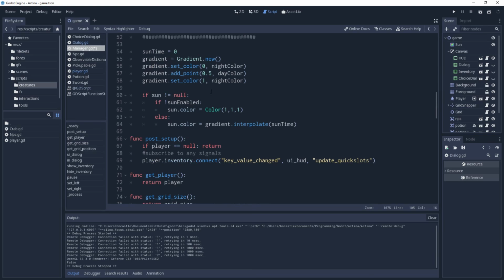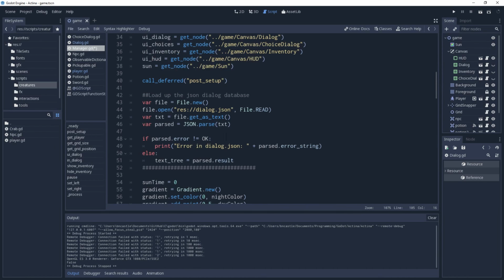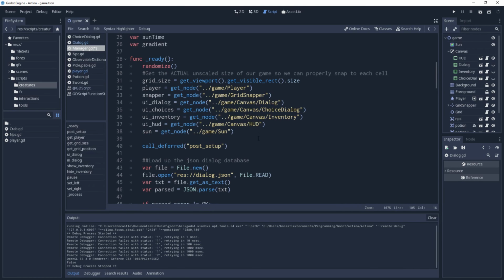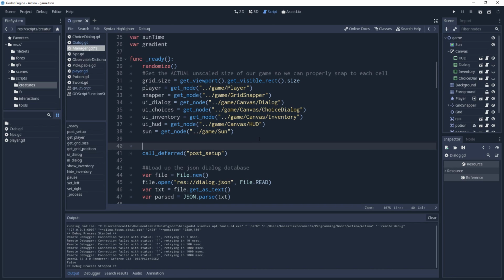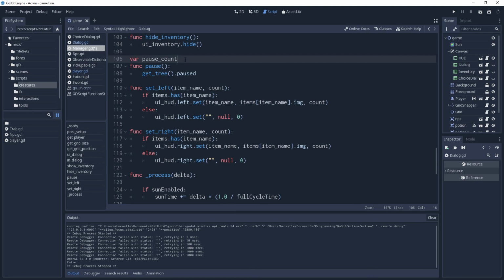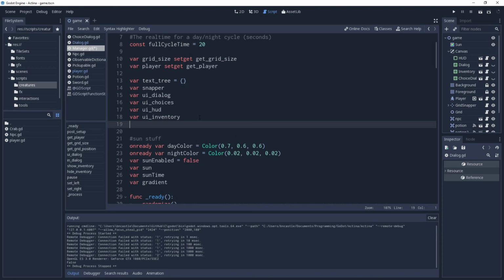We'll go with ready, and we'll probably bring that variable back up here. Pause count equals 0. Let's just go ahead and bring it back up here. Okay.